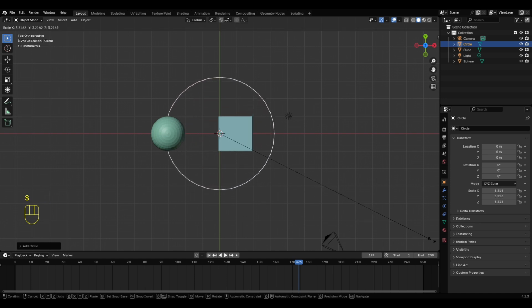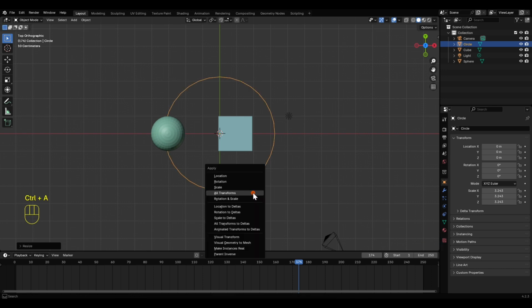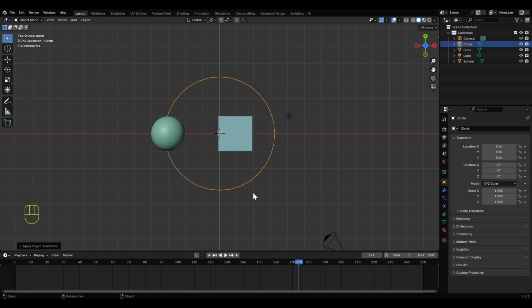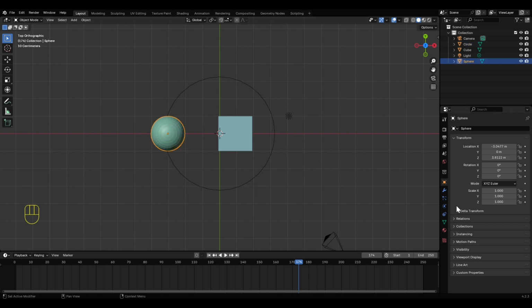Let's scale this up and apply the scale. Since a mesh circle contains only vertices and edges, this parent would be invisible on render. Now we'll select our sphere and set the parent under Object Properties under Relations.